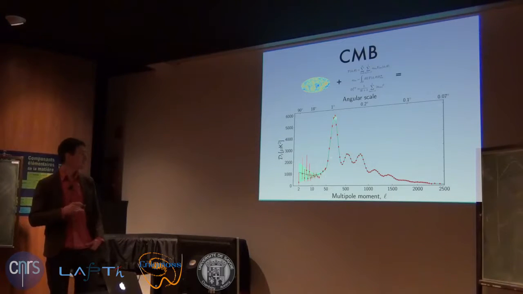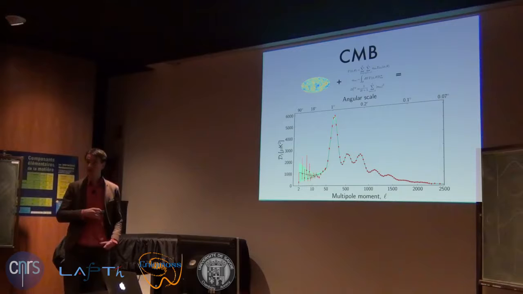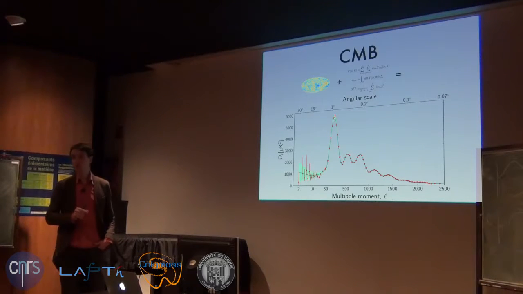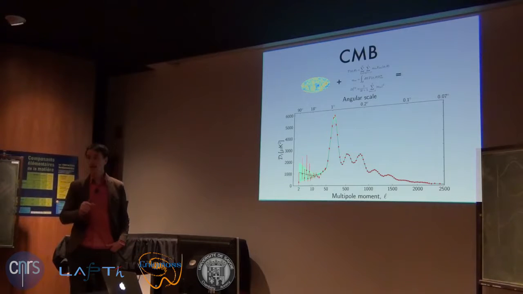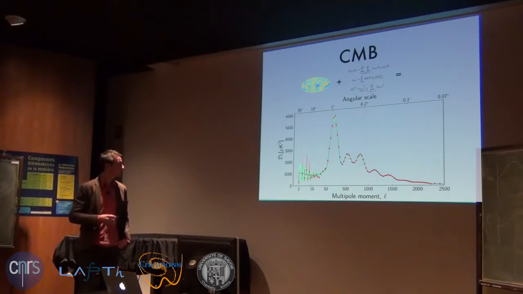So the observations are measured as pseudo-CLs, which are closely related to the spectrum that generated the initial perturbations. And this spectrum that generated the initial perturbations gives a correlation, but we only measure one picture, so we can only guess that it's the correlation that led to this spectrum.